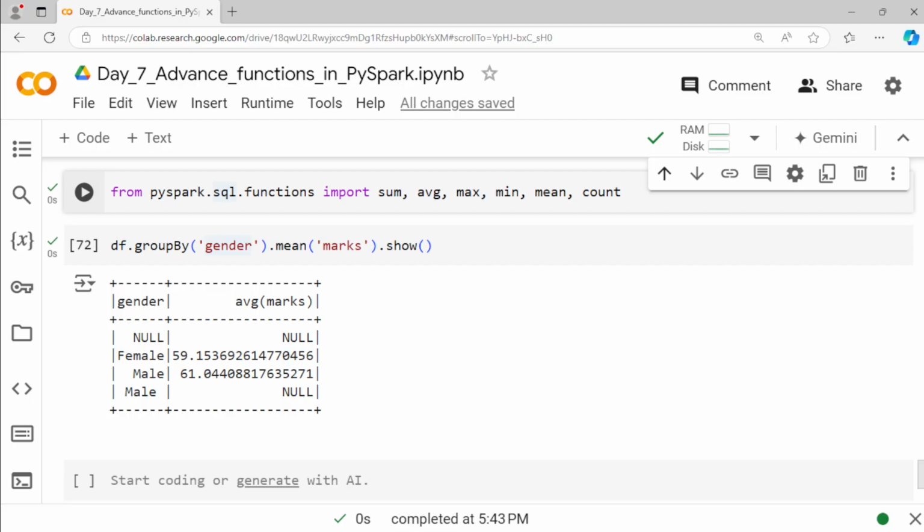No, no, no. So we can have more functions.